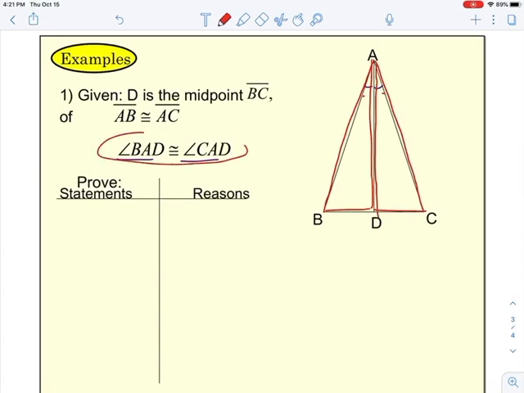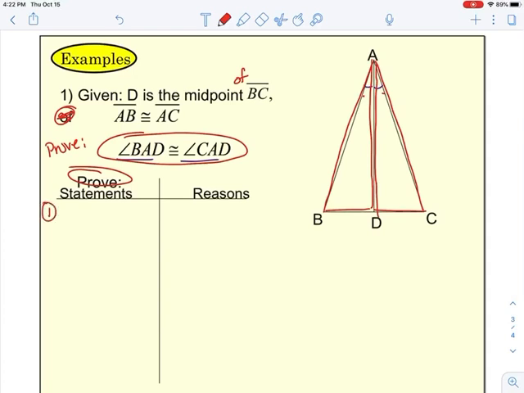So anytime that you have an angle as your prove statement, I don't know where prove went. Okay, and that should be that. Something happened with this converting to a midpoint there. That should be D is the midpoint of BC, and we want to prove there. My proof is down here. I don't know what happened when I converted this to a PDF. I didn't like it. Okay, so if I could prove those 2 triangles congruent, again, I'll be able to say that the 2 angles are congruent by CPCTC.